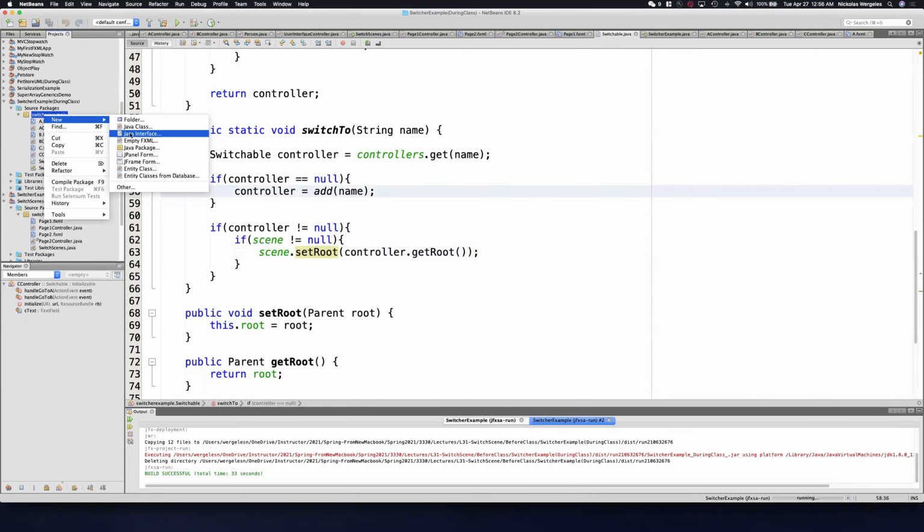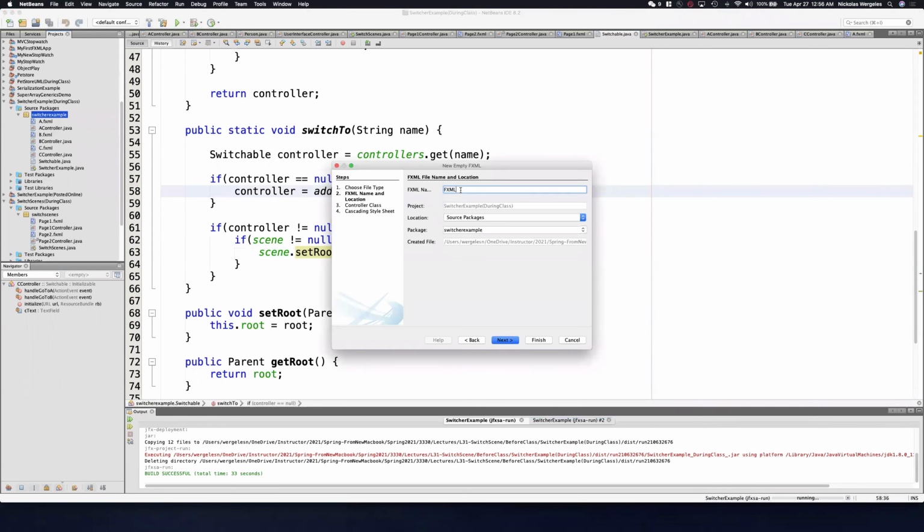Okay, so what I would do is create an empty fxml. So I need to create a new fxml file, which will link to the corresponding controller. So I'll create an empty fxml, and we can just call this D. I'm going to click on next. I want to create a controller. It will be called D controller. So I'll click on next.